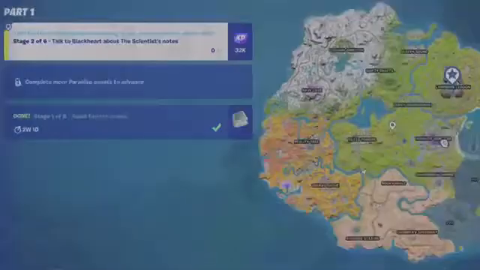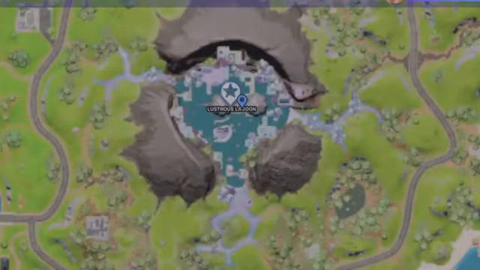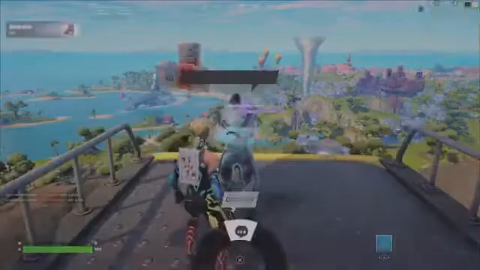So now on to stage 2. We have to talk to Blackheart about the scientist's notes. If you haven't found them already, Blackheart is on the Driftwood, which is located at the Lustrous Lagoon POI. Very cool POI. Come here off the battle bus, of course. Land here, it's really easy. There's Blackheart. He'll look different than if you've seen him before.